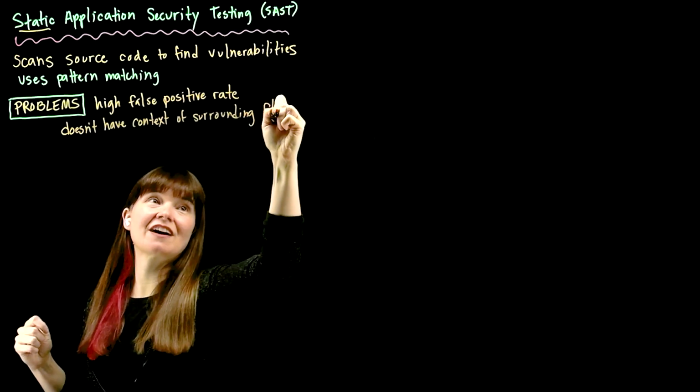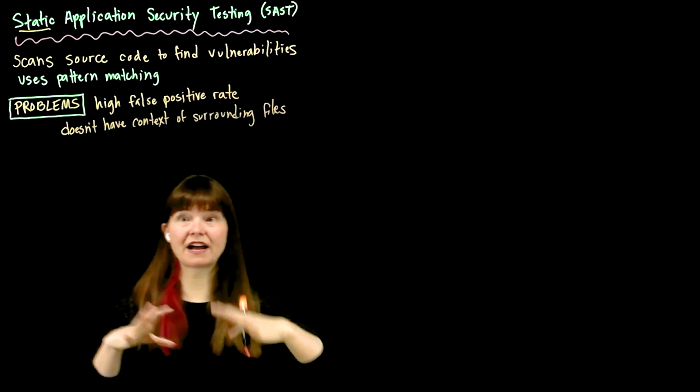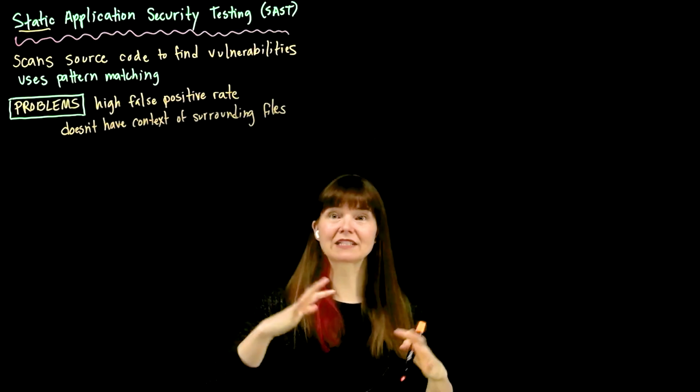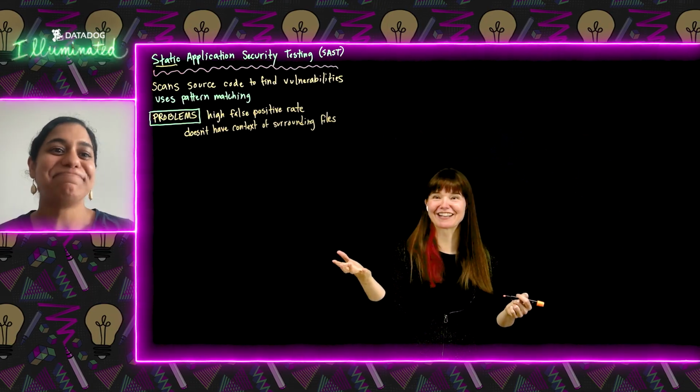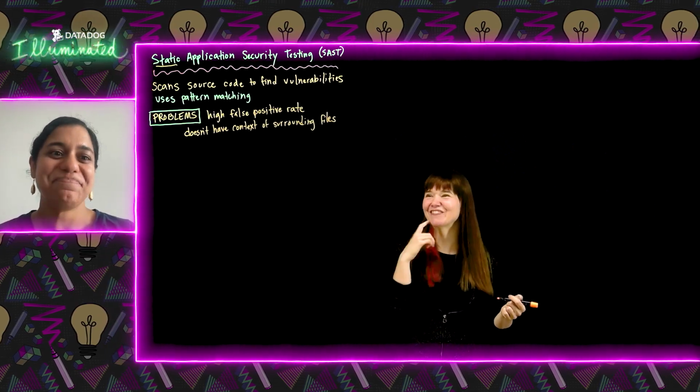So it doesn't have the context of the surrounding file. So it doesn't understand what's coming in necessarily, or where it's going afterward. I can guess, because LLMs are coming in later, that a problem might be that it has no semantic understanding of what's going on. Yeah, I can infer that one. Are there any others? Those are probably the biggest ones.